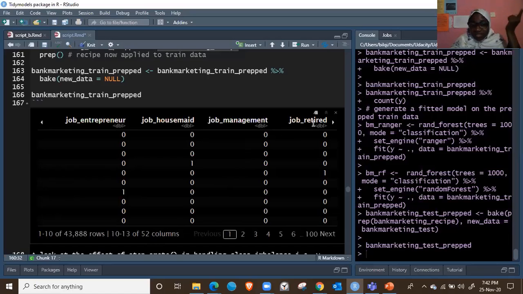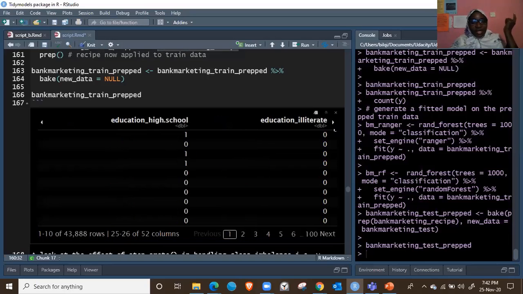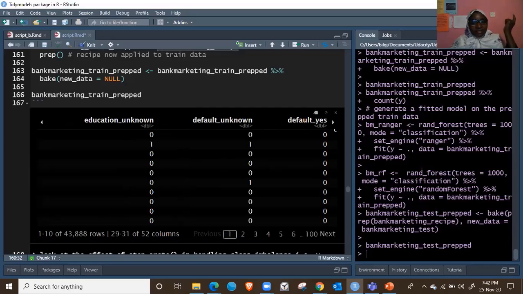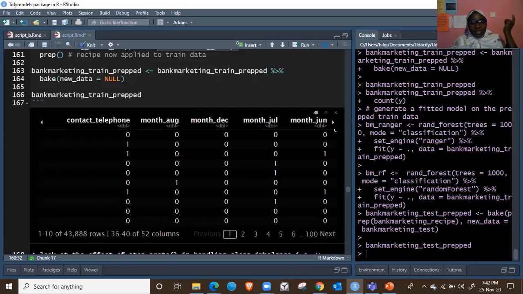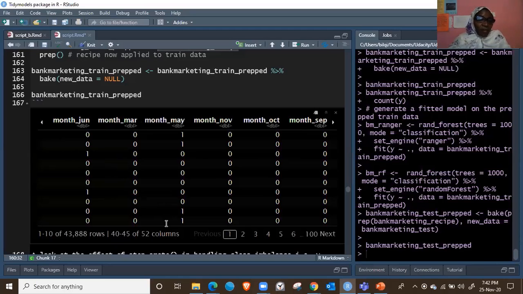We asked it to create dummy variables for us. So this is the output we're having now. You can see all of the dummy variables on all the nominal values, the day of the week, the months, and all this stuff. So we have more columns now that we're working with.